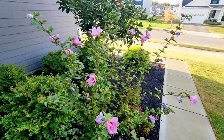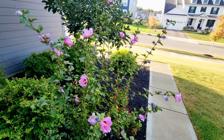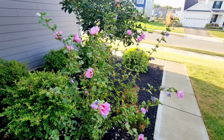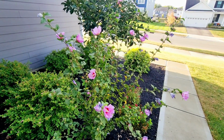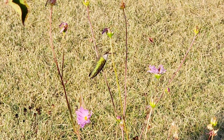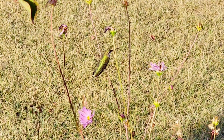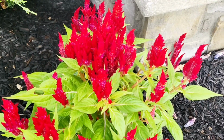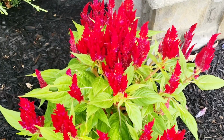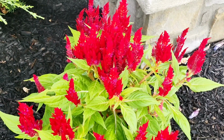So that's it. That's my gardening experience this year. As you can see, it's a small garden and I've utilized it with different kinds of plants, and I've tried a lot of new varieties this year. So I hope you also get motivated. You'll also get to see beautiful hummingbirds like this and several other birds if you have a small garden. Gardening takes a lot of patience and effort, but it's totally worth it. You will be at peace when you see these flowers blooming every day. It gives you a lot of happiness.